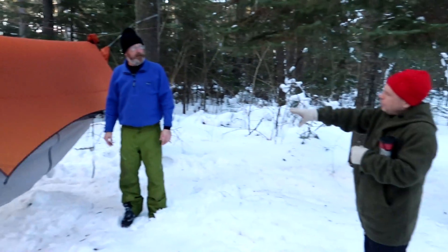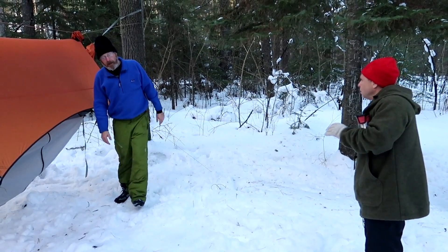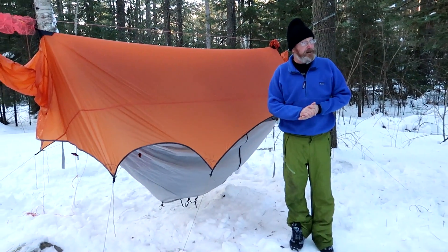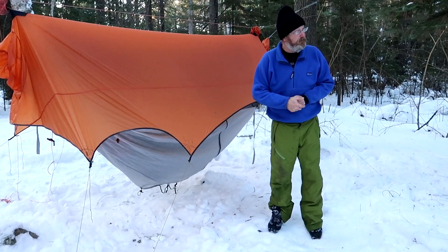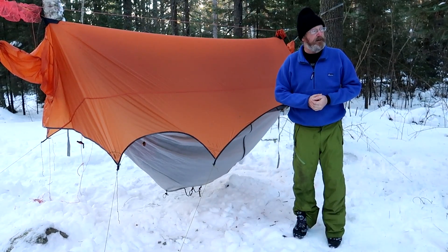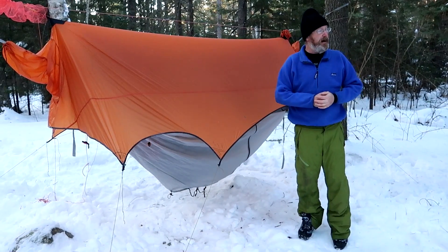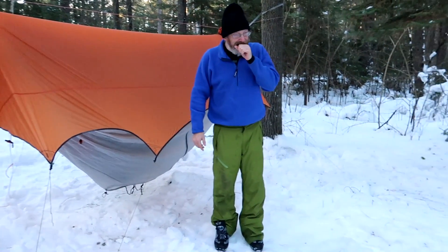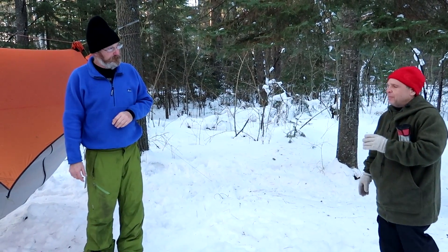So it's pouring down rain out, you've got rain running down the side and the wind's blowing — you're not going to get moisture in there. At Hankon, we had 30 or 40 mile an hour gusts and some severe South Florida rain, and I was hung a little bit lower than this, and I didn't get wet. That arch seems a little bit light to me — it seems like it is, but when you're in it, it actually does a very, very good job of covering everything. It doesn't flap around a whole lot whenever you strap it down tight. The only problem was the Florida soil just didn't want to hold a stake very well.